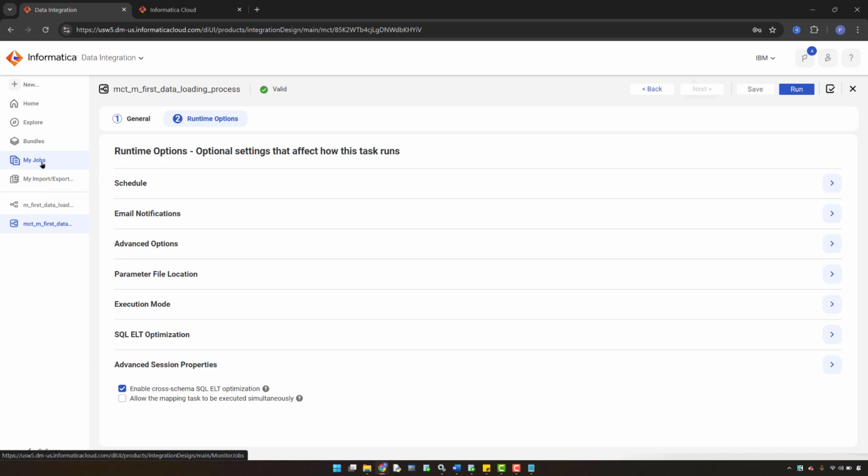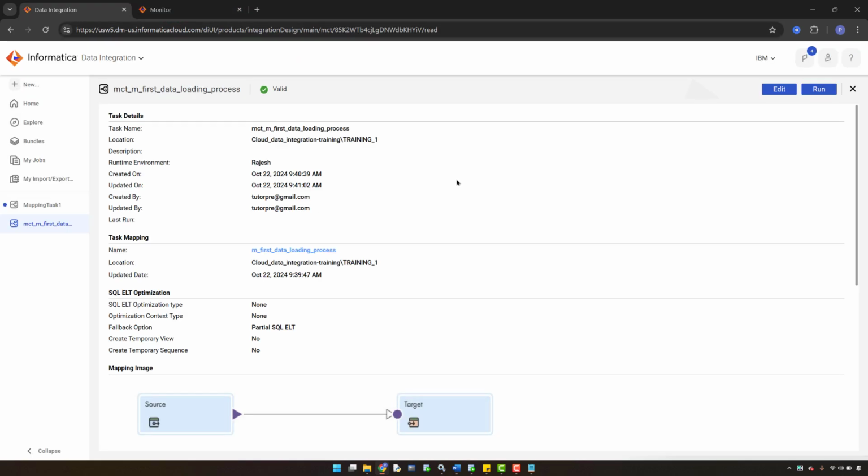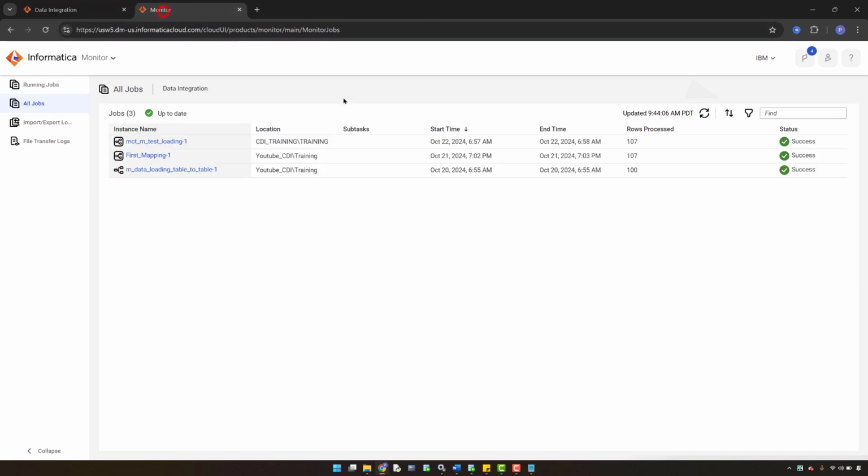Or we can also see the status of the particular jobs directly from this integration service. Okay, so better I will show you this monitor also. Yeah, now my monitor is ready.